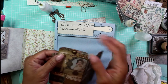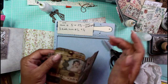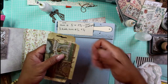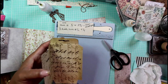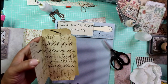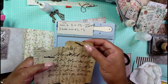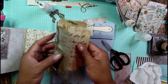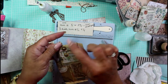And this right here, I just hand cut around to make it rounded corners, but you don't have to do that. I don't have one of those We R Memory Keepers corner rounders. My corner rounder, this one, would not fit down in there, so I had to use my hand to do it. And then this is all you have left. I punched a couple of holes in there with my hole punch with my cropper dowel, and pushed through a couple of brads with some reinforcement tabs on it.